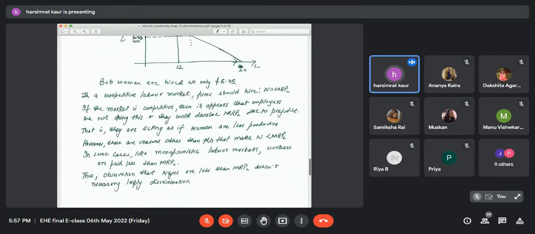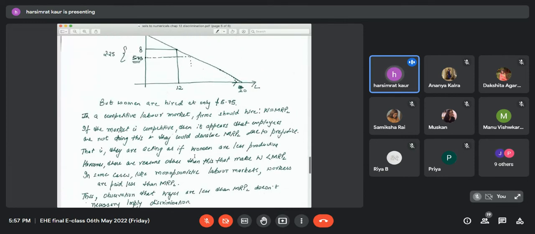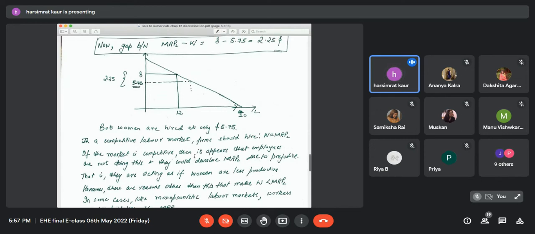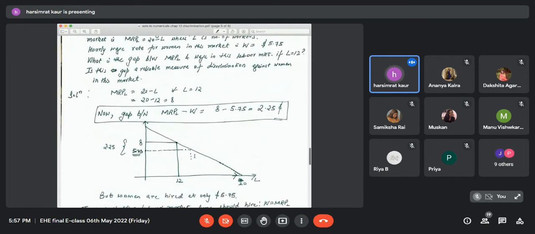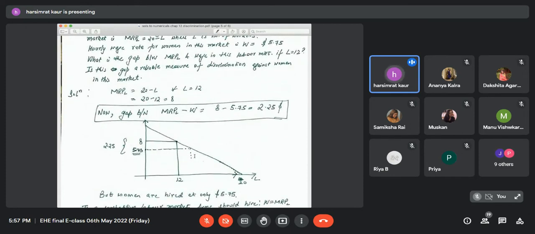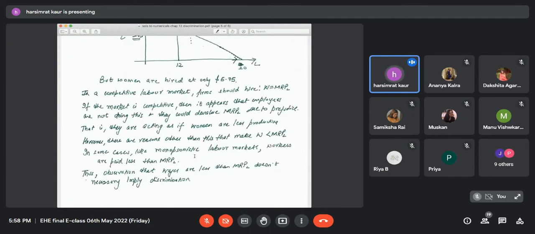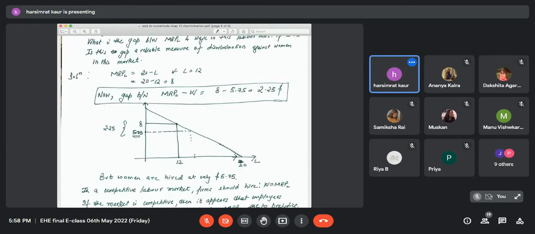Also, the observation that wages are less than MRPL does not necessarily imply discrimination. There could also be a reason that this might not be discrimination, that is, just wages which are paid because of the kind of job profile it is. It might be a secondary job, unskilled job. So 5.75 might be a just thing. So guys, this is a simple question, not large or technical. A small part of the wage gap you have to calculate, and then talk from your theory about what could be the possible reasons for this discrimination, and even whether this is discrimination or not. Guys, I hope this is clear.